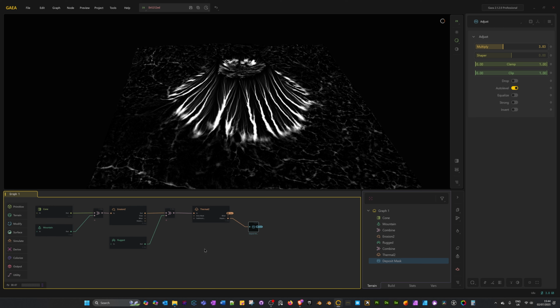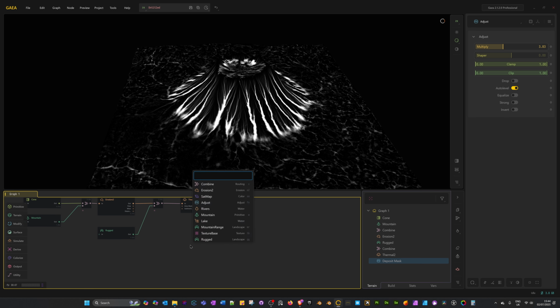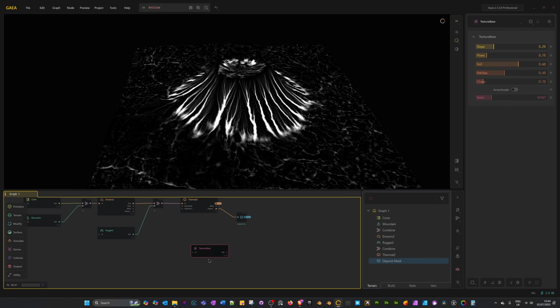Now that we've done that, just beneath thermal, I'm going to right click and search for texture base. For this to work, we need to connect the thermal portal to it. The texture base is where we can connect our textures, our colors and our sat maps. But for this to work, it needs information about the landscape.